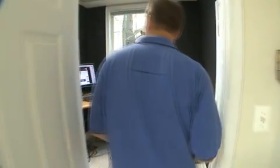Here we are in the editing booth at the Fairfax Video Studio, and this is where all the magic happens. And I'm here today with Don Napoleon, who's our Emmy Award-winning producer. He does a lot of local stuff and produces a lot of video in the local area, so we're really lucky to have him here. That's one of the great benefits, by the way, about having the studio located here in DC. We have resources out the wazoo, talent. We can get great interviewers, a lot of local celebrities and whatnot, and Don knows a lot of those people, so anything that needs to be done like that we can do.